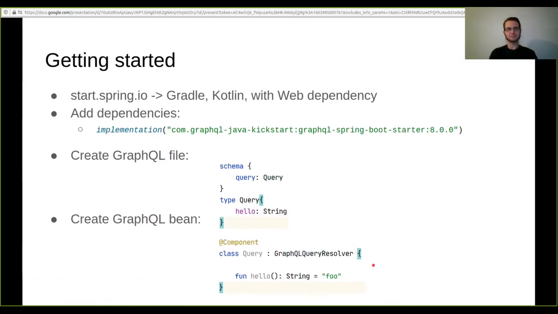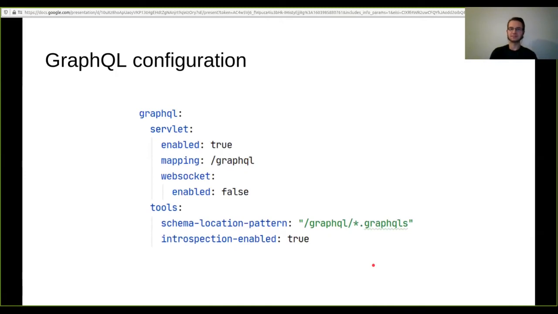And in addition, we need some configuration. So we have the GraphQL servlet configuration. Of course, we enable it. Then we have to add a mapping where to find our API. Since, as I mentioned, I don't cover subscriptions here, I disabled WebSockets. And for the tools, you can configure auto detection for your GraphQL files.